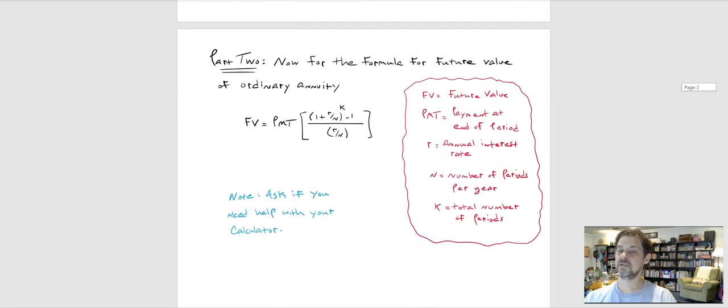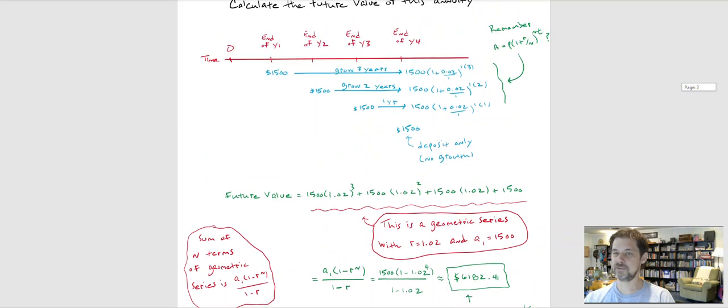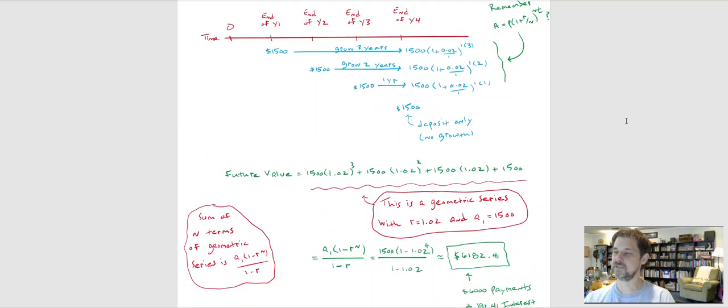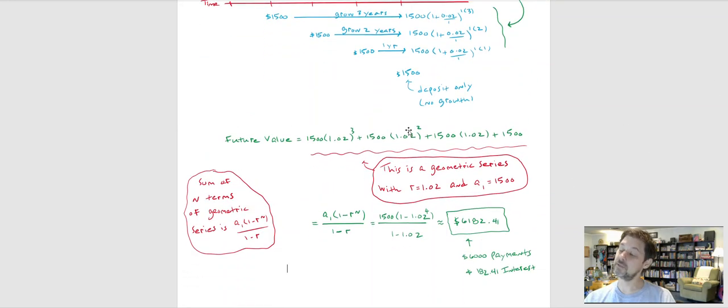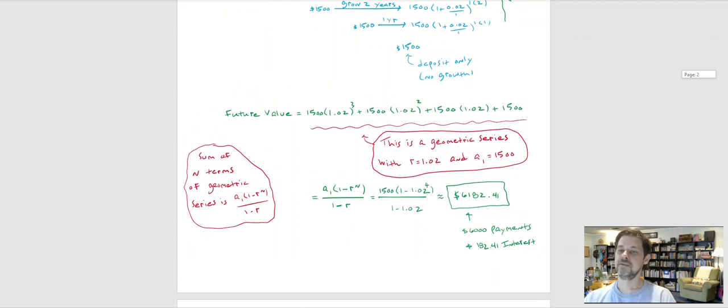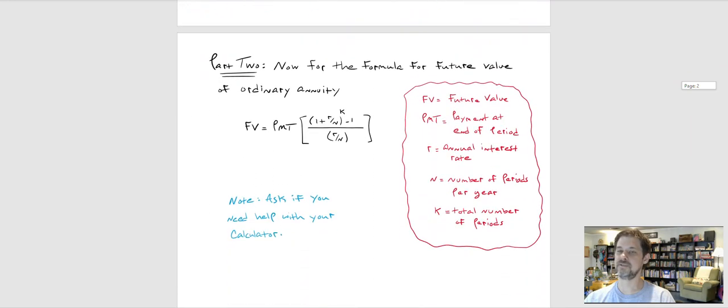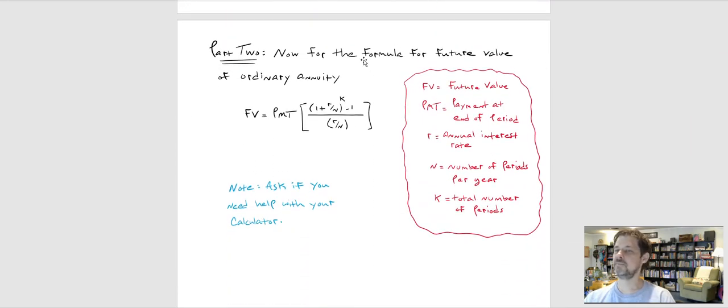So let's look at this. Now, it's not that every single problem you see, I want you to think about in terms of a geometric series. I want you to understand it in terms of what an annuity is: if you break it down and write it all out, it is just a geometric series. So when we were studying geometric series, if you thought this can't possibly apply to anything, well, an annuity turns out to be a geometric series. But let's take just a basic formula that will get us the future value.